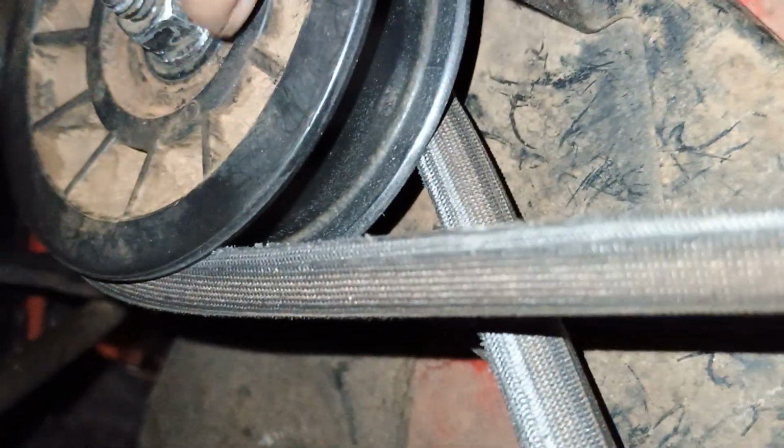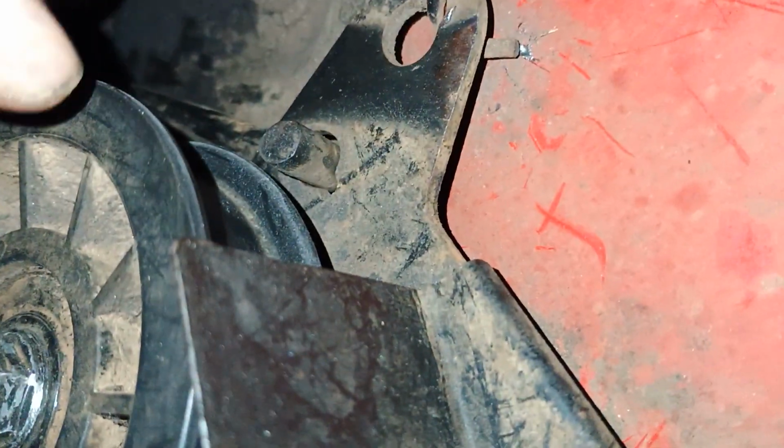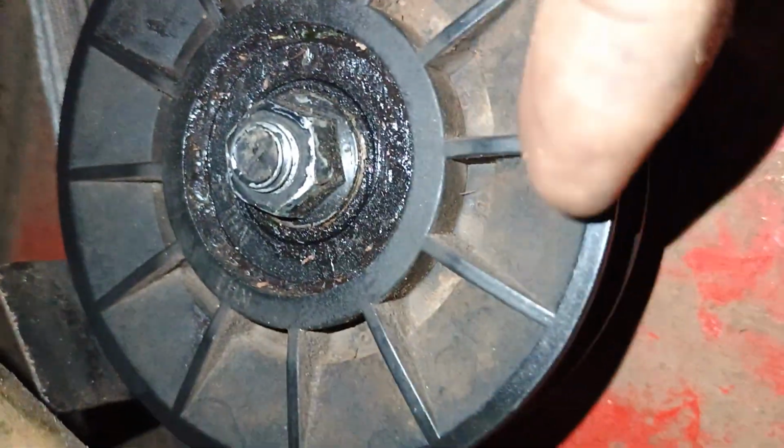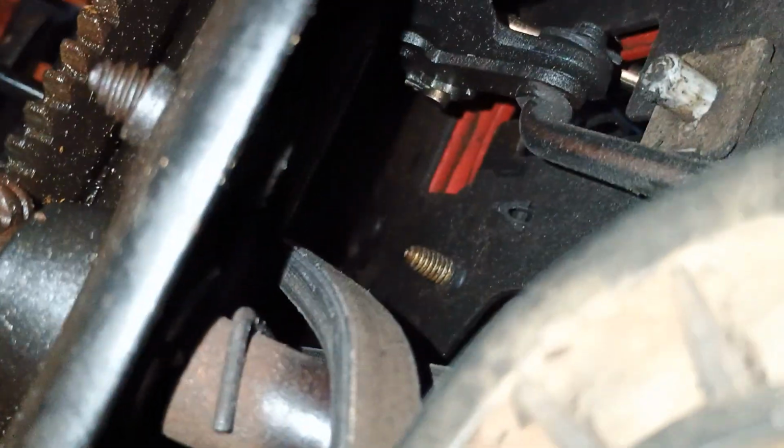of the belt is supposed to be right here. And this is the V-groove pulley. Belt's right on it. Well, for some reason, this belt's supposed to be routed in a different direction.